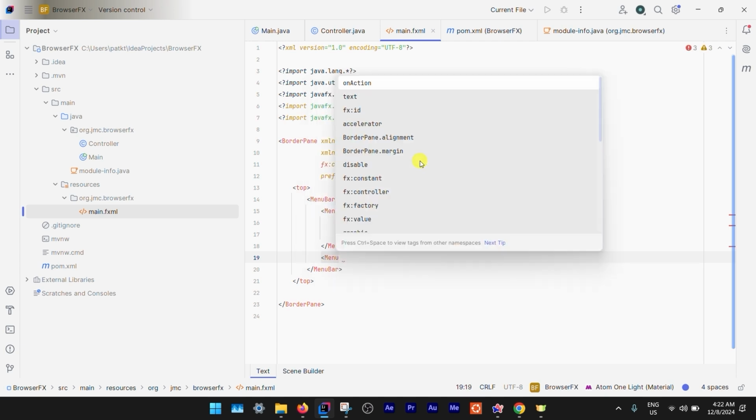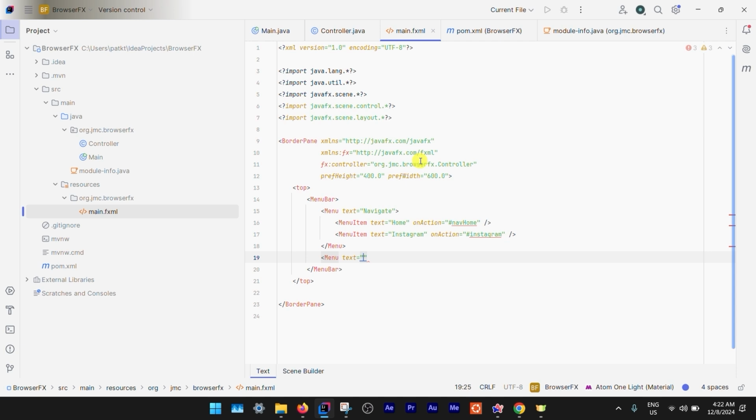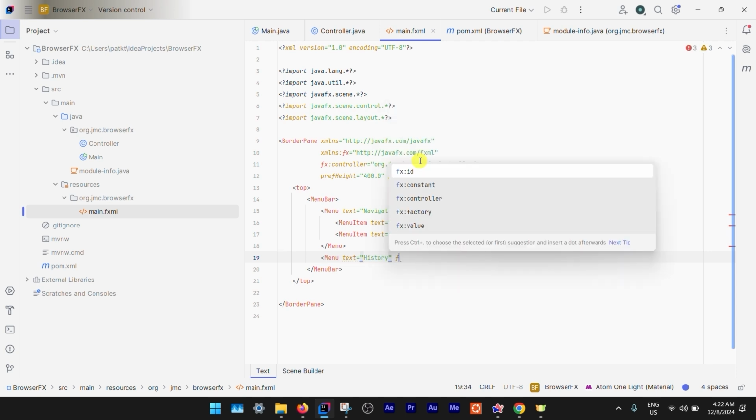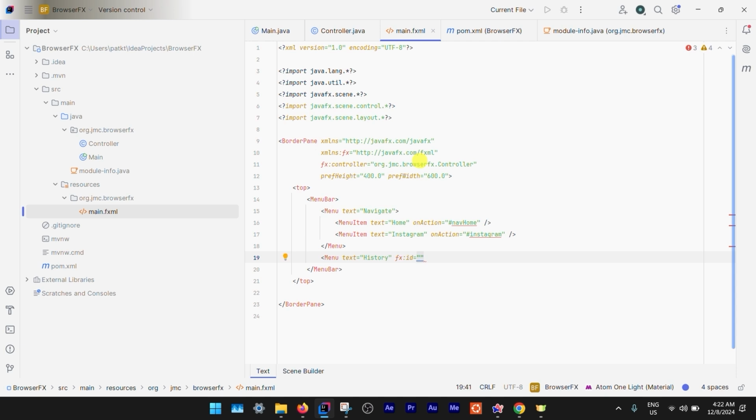And then menu, I'm going to say text History, and fxid, and I'm going to call this history. We also want to be able to navigate and look at the history of the web pages that we have visited.